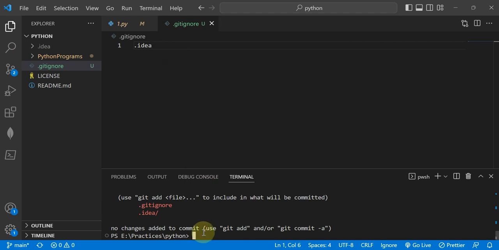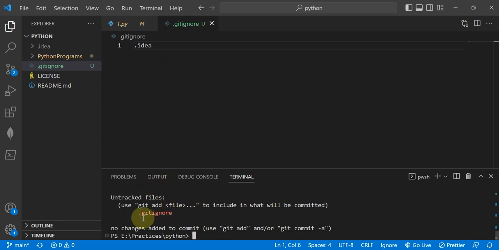Then when we check git status again, you will see the difference. Now we don't have that folder .idea, because we have written it inside .gitignore. It means this folder will not be tracked.